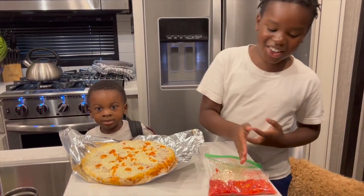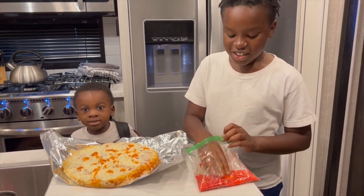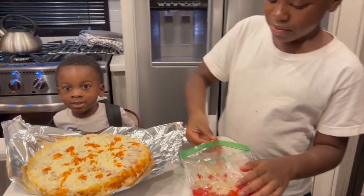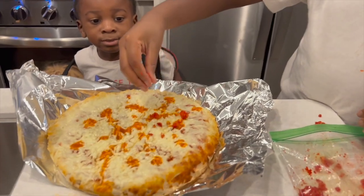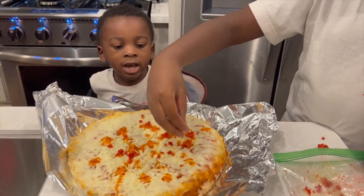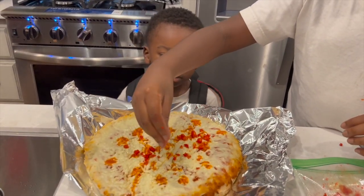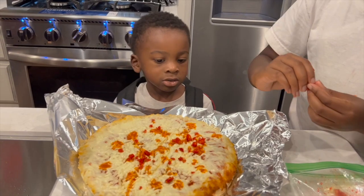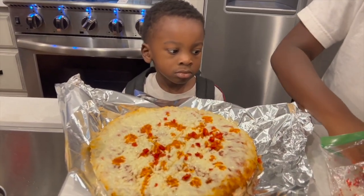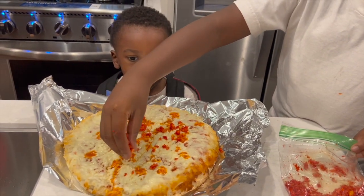Alright, guys. Now it's time for our mozzarella to go on our pizza. I'm doing this by hand. What is that? Hot Cheeto mixed with Takis and hot sauce. Looks like Takis. Guys, your Takis on the bottom. That's a big chunk.